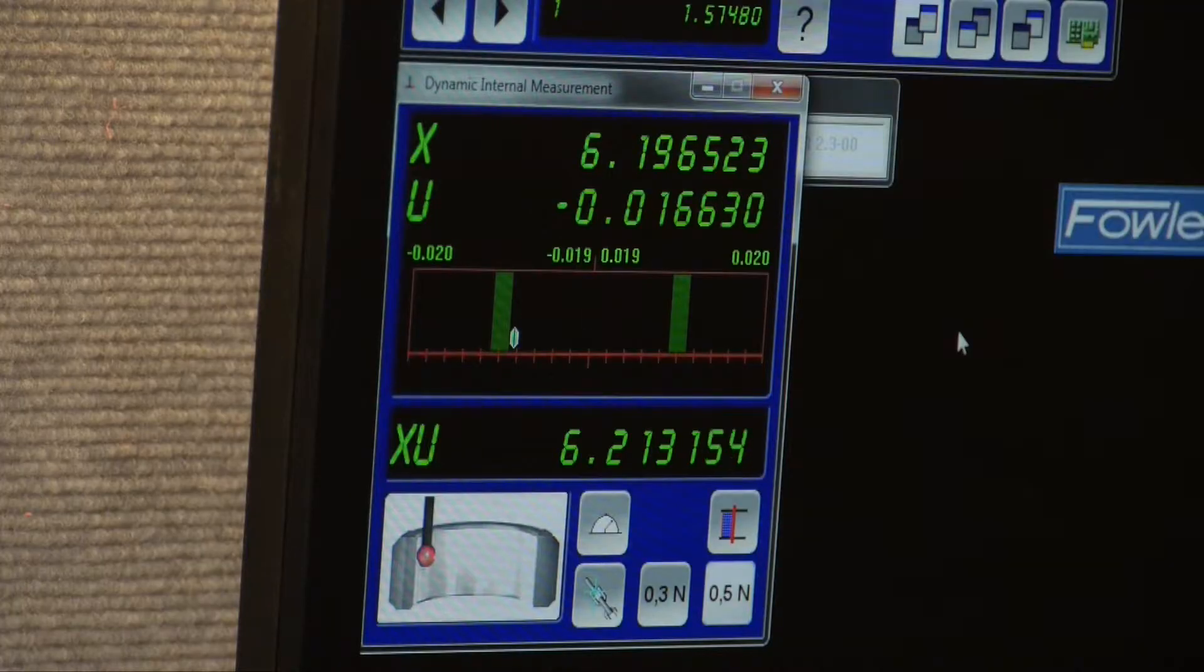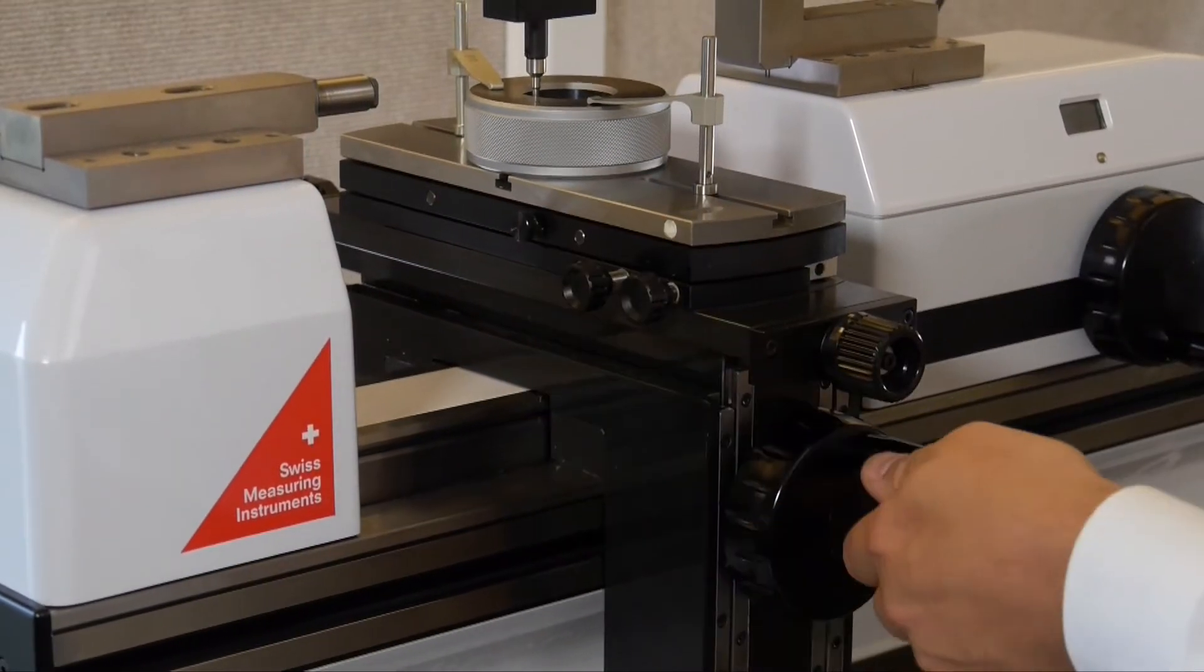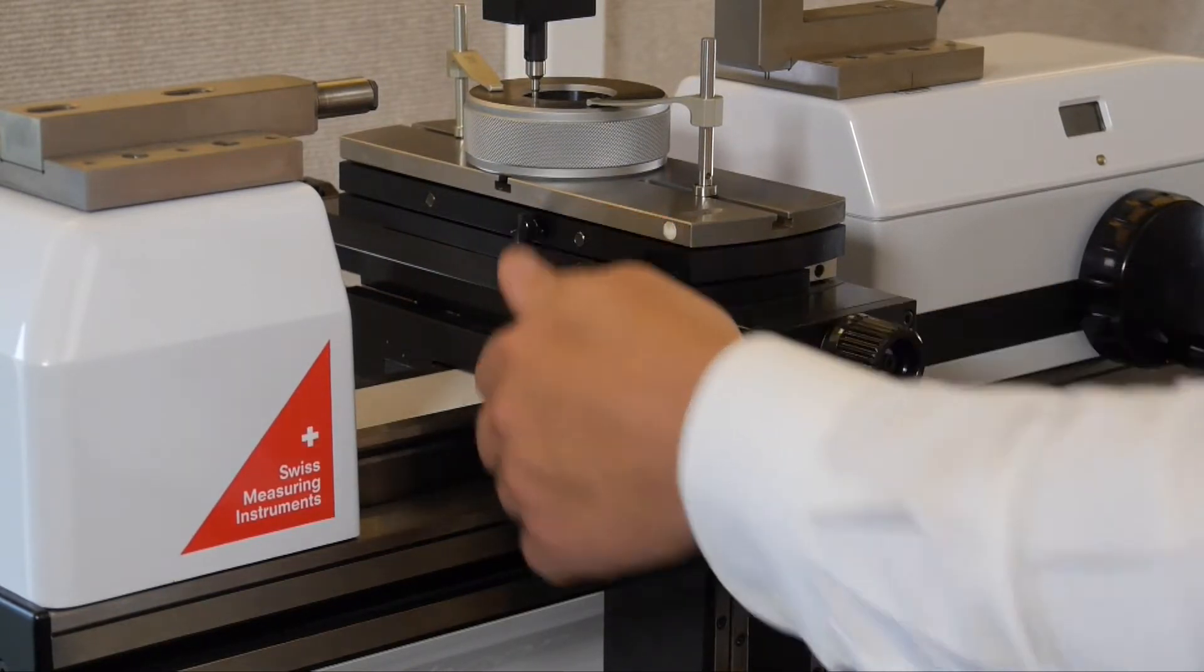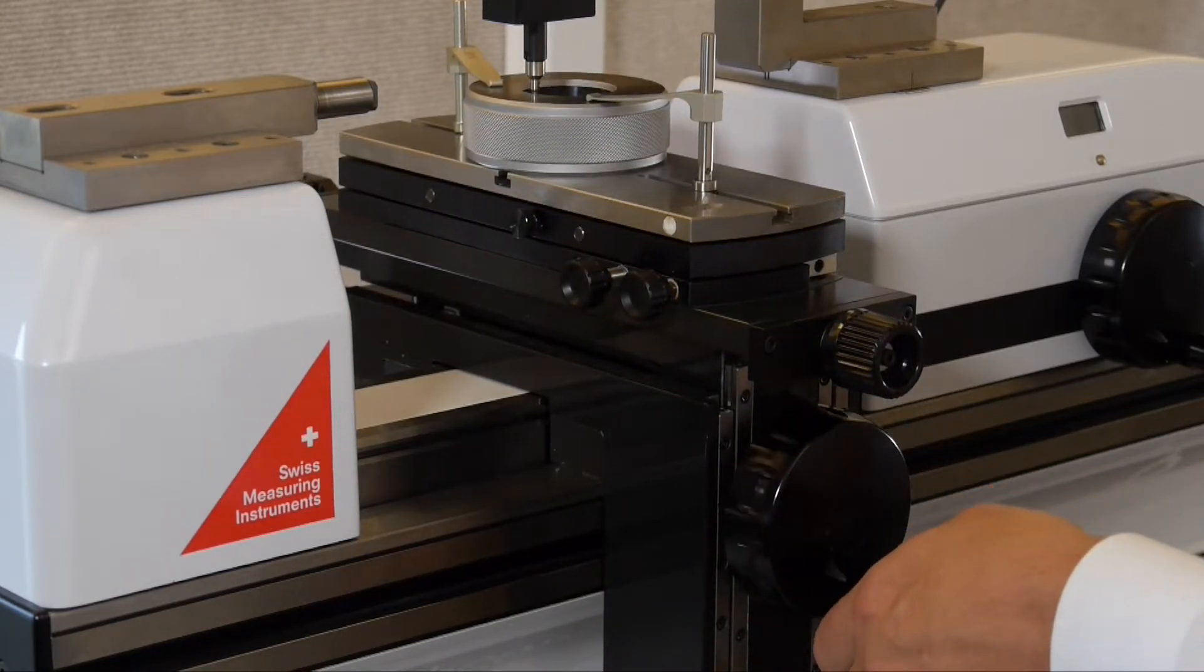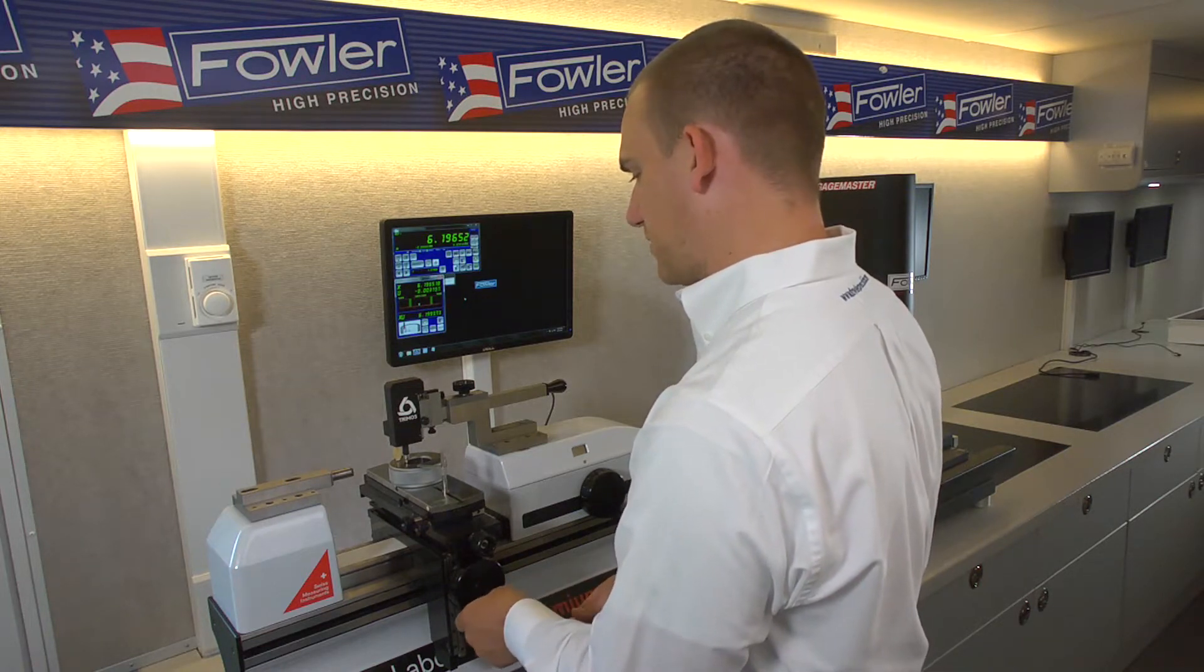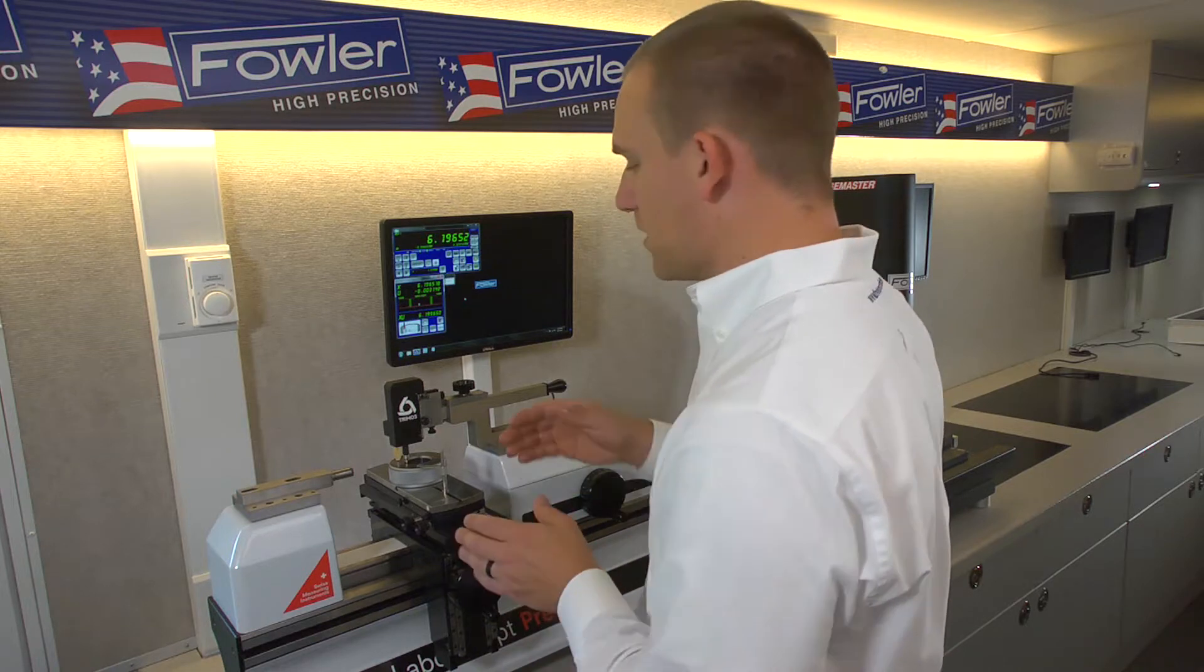Noticing that as I go down, the number is dropping. So the whole ring is tilted kind of to the right. So I'll just back off a little bit on the tilt and back up. Now this is something that has to be done because the top and bottom faces of a setting ring are not necessarily calibrated. They're not part of the same strict requirements as the inner diameter. I've gotten to a point where we're only seeing a couple tens of millionths of variation going up and down the side of the ring. So we're pretty square to the vertical and horizontal position of the ring bore. And we've already swept for our center position.